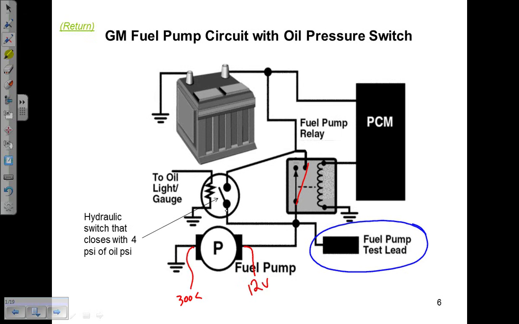Loaded circuit's the key. The problem with doing that is the car doesn't run. So to have a loaded circuit with the relay, you have to have an RPM signal. And so you get your buddy in the car, and he's cranking it over for you while you're underneath the vehicle trying to find a good ground on that rusty frame. So you can't find a good ground, and then you're trying to locate the wires because there's multiple wires. And by the time you locate a good ground and the correct wire, you've overheated the starter and killed the battery.